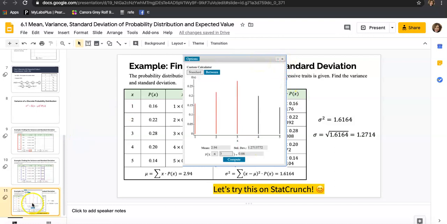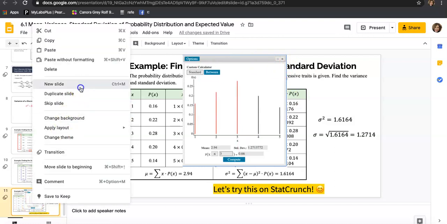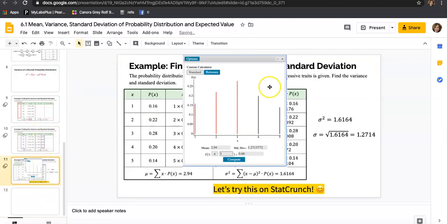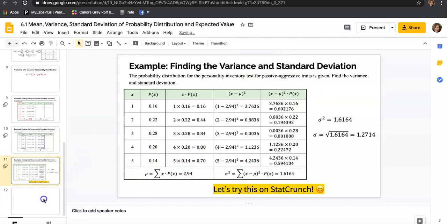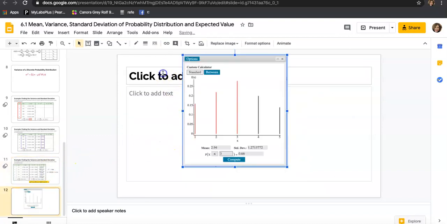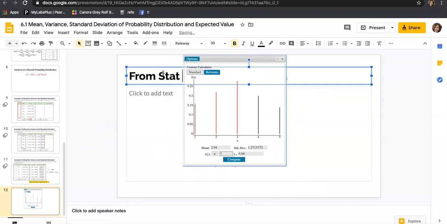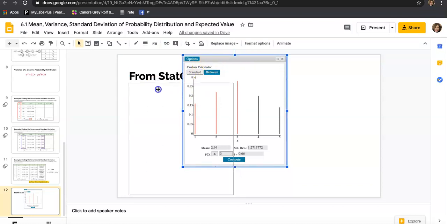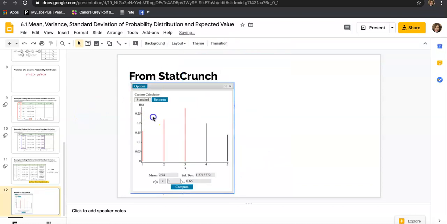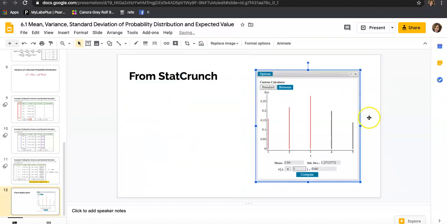Or maybe I will just stick this on my other slide so that people can see the result over here, and I'll label it from StatCrunch. Many of the homework problems that you will do for this section, you will have to find the mean and the standard deviation, and I suggest you do it this way, okay?